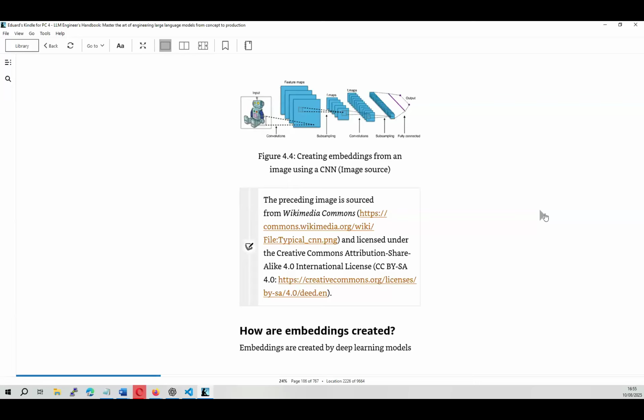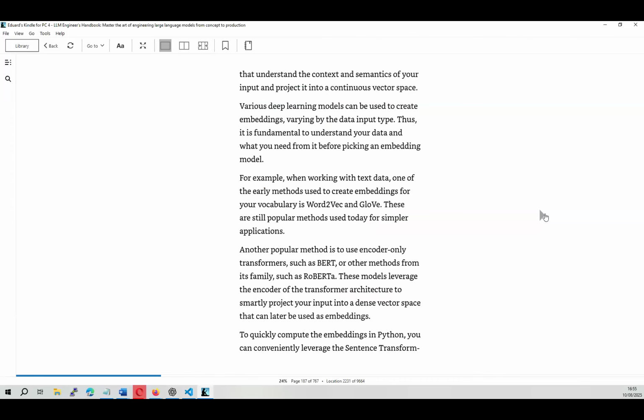So how the embeddings are created. Basically, there are three ways. Again, I'm going to challenge the authors here because I don't fully agree with them on some ideas. We can use, say, off-the-shelf embedding models like Word2Vec, for example. I'll show you a couple of examples in the code.